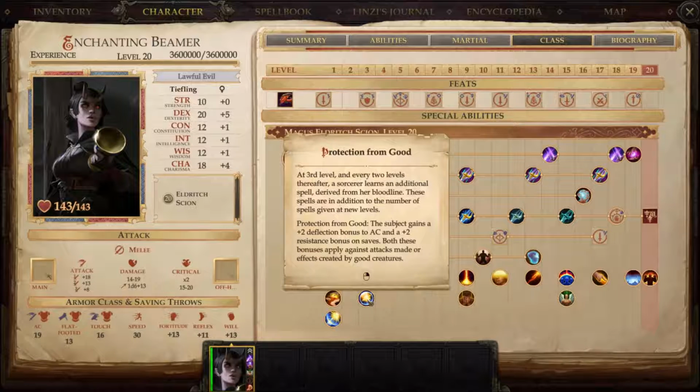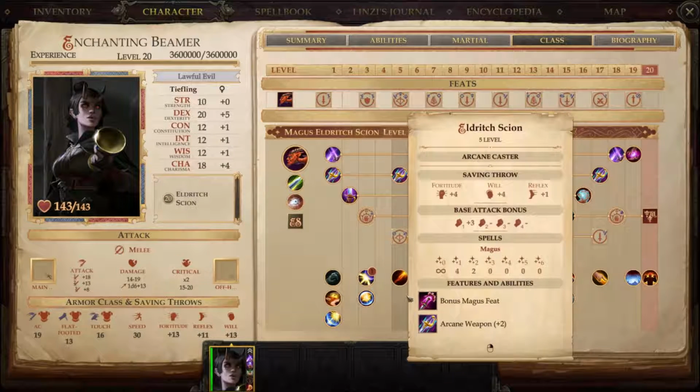Notice some other things. Protection from good is probably going to be garbage for you. There's not a lot of good guys fighting you in this game, even if you are evil. So it's kind of a waste. If they would have given us protection from alignment, that'd have been something, because then we could choose. But they didn't do that. They gave us protection from good, period, which is kind of whatever. Maybe it'll help. I don't know. Maybe you fight chaotic good guys at some point in the game.